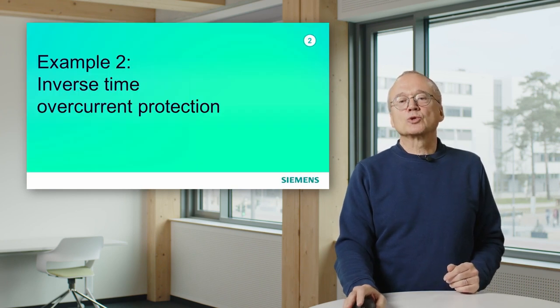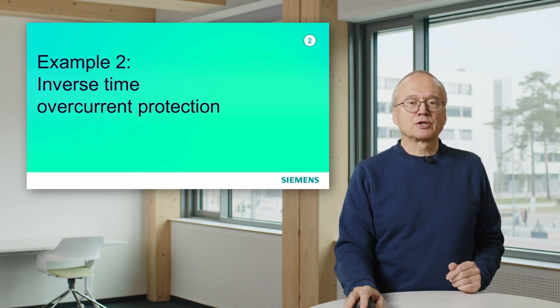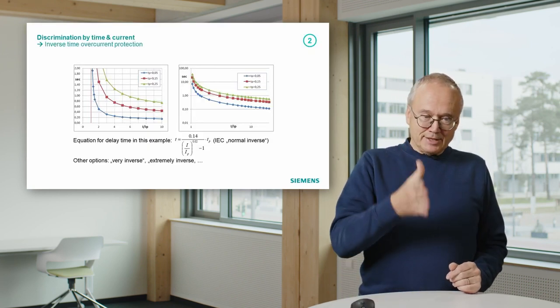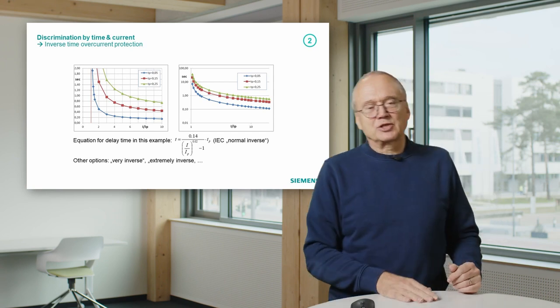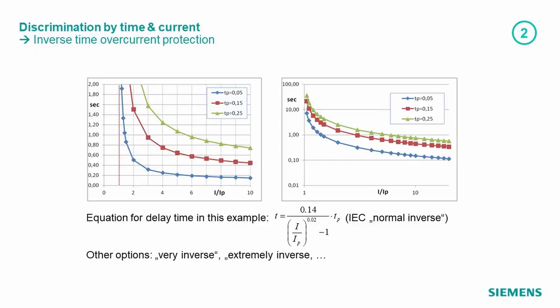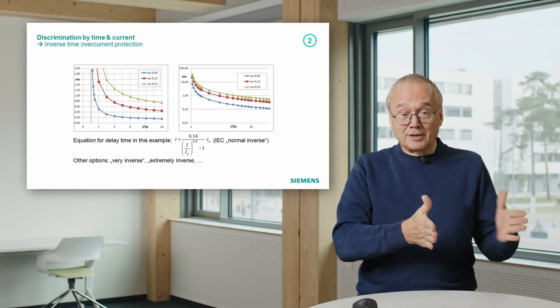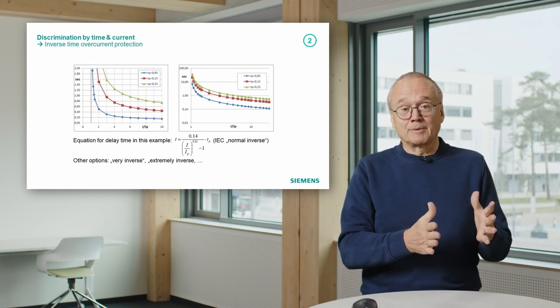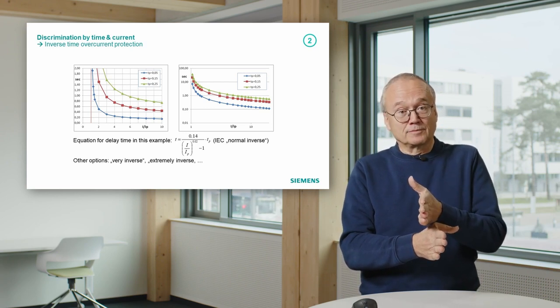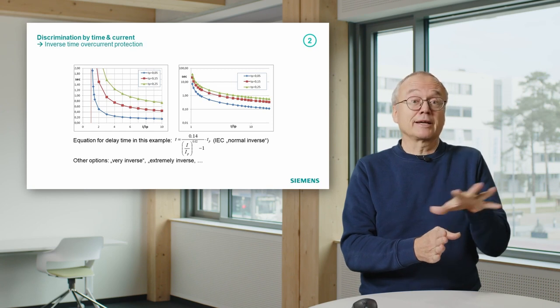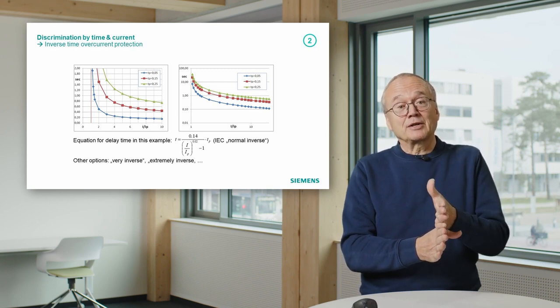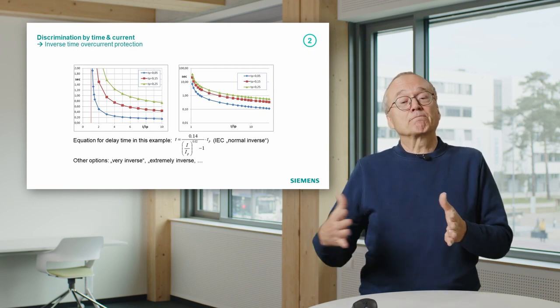Another possibility is the use of so-called inverse time overcurrent protection. In this context, you don't have this stepped characteristic. You have these curves as trip times. That means in this diagram you have on the horizontal axis the current, on the vertical axis you have the time delay, and there you see you have trip time curves. Again, you have one current value. If the current is below that value, you will not have any trip. And if the current is above your setting value, that means we have again a setting value of the current, like in definite time overcurrent. But the difference is if the current is above the setting value, the delay time depends on the current.